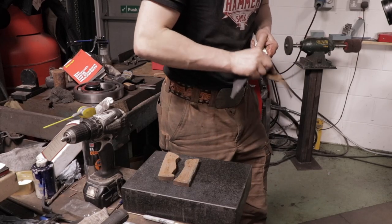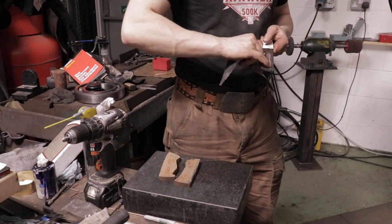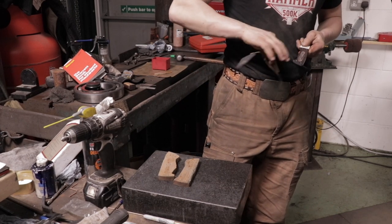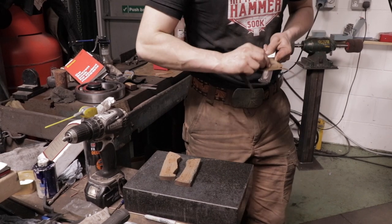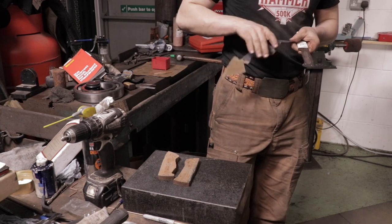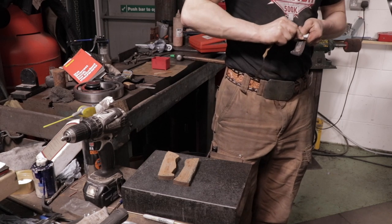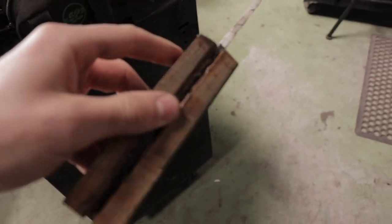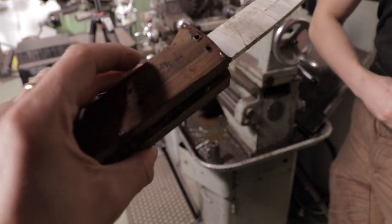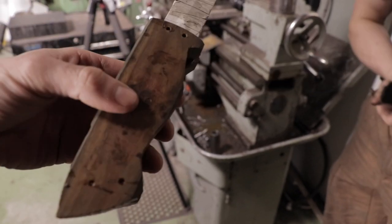I've taken the small wheel on the belt grinder and ground in there — that gives us 60 grit and a little more surface area for the glue to adhere to. We're going to be using epoxy, which likes to have a slightly thicker bond, so that helps. We've also primed the surface of the scales with 180 grit. The epoxy is pretty much set — it needs a little more time but it'll do. Now we're going to work on the actual handle itself, get it nice and ergonomical and comfortable.